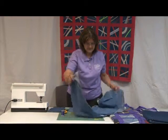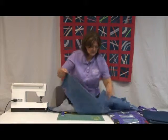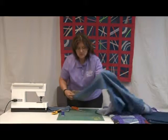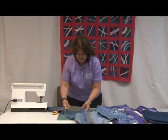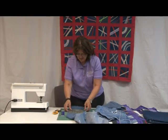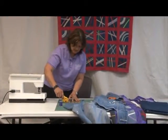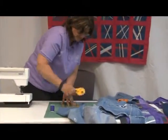So I've got my pair of jeans here, and I have cut them apart so that we can have a leg to go by here. And I'm going to lay that out. And normally I would cut the whole strip and then I would cut my squares from there. But today I am just going to show you how I am going to cut the square from the blue jeans. I'm going to cut one row here and then I'm going to cut it down here.